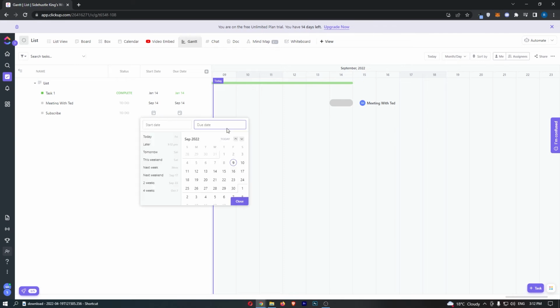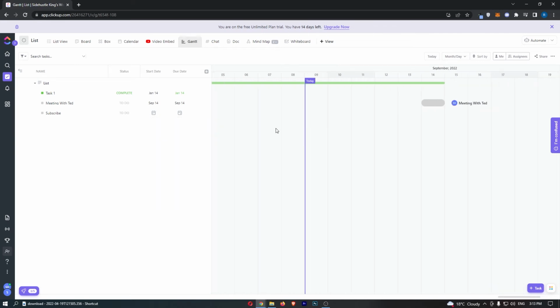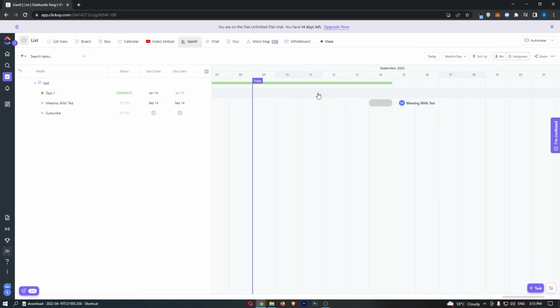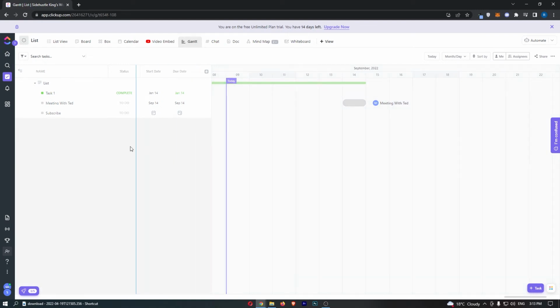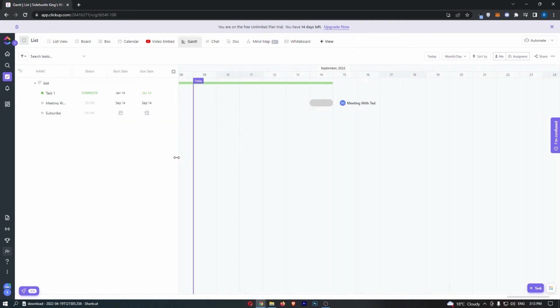Now you can either go here and select these manually, or the pretty cool thing about the Gantt is the fact that we basically have like a calendar right here in this big menu. Now you can either make this bigger or smaller depending on how big you would like this to be. What I like to do is just pretty much make this a reasonable size, and then what we can do is we can choose the date to set this to.